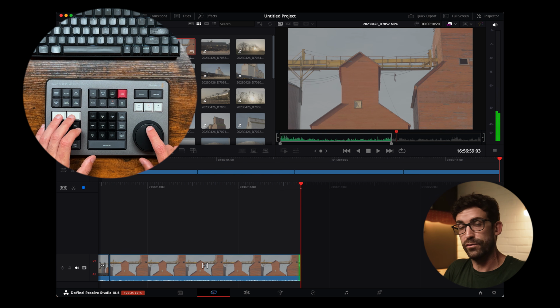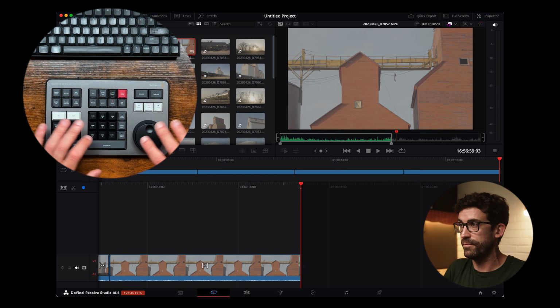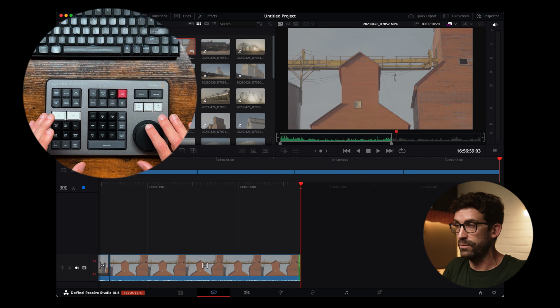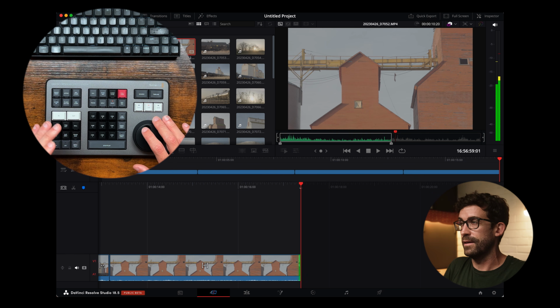And if you've ever talked to a professional editor, the less time you spend moving your hands around on and off keyboards and different parts of the keyboard, the better. So it's a really nice solution to that. Definitely a luxury, not something you need to have, but once you start editing with a system like this, or start cutting dailies with a system like this anyways, it's kind of hard to go back. I'm feeling a little spoiled, I won't lie.